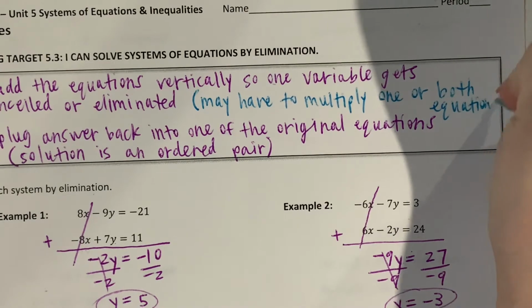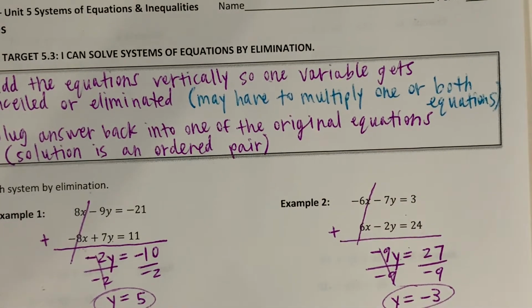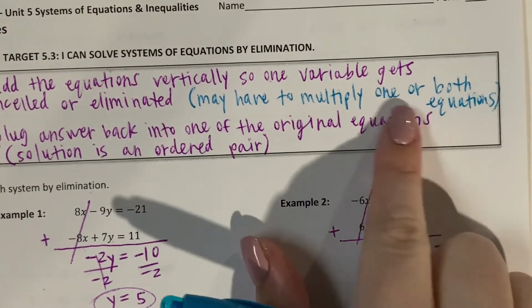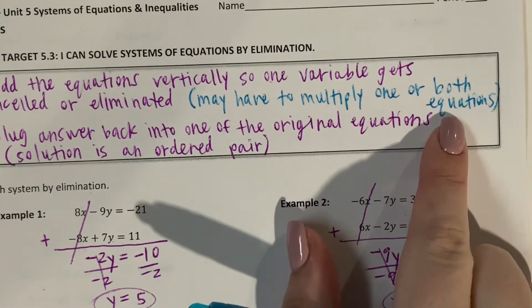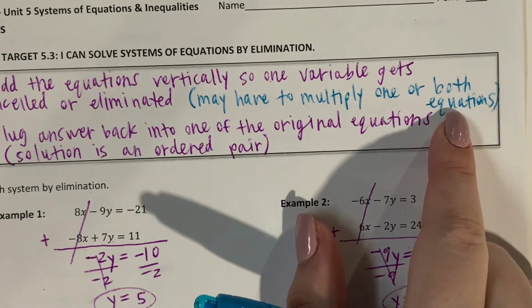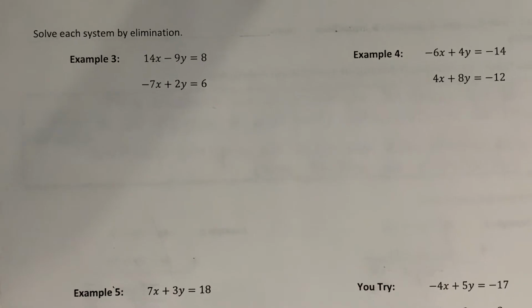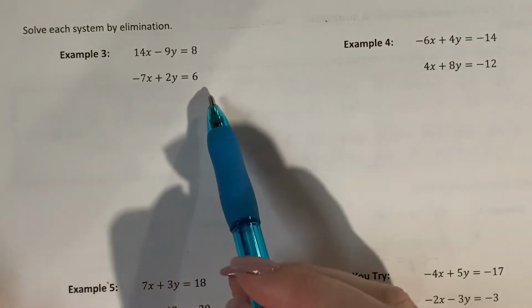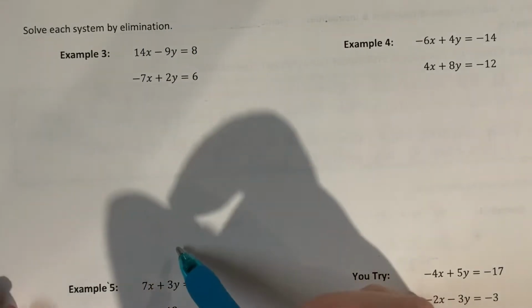So I'm continuing on from what we previously learned for solving systems of equations by elimination. But now we'll see we might not be able to use elimination right off the bat. We may have to multiply one or even both of our equations. So we can go ahead, flip to our backside, and example 3 says to solve the system by elimination. And so we know we're trying to create the addition problem, so that either our x's or our y's drop out of the problem.